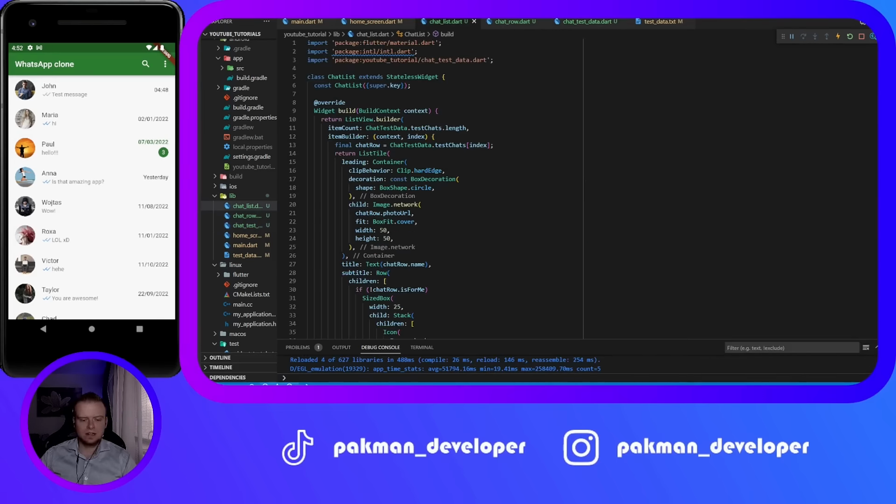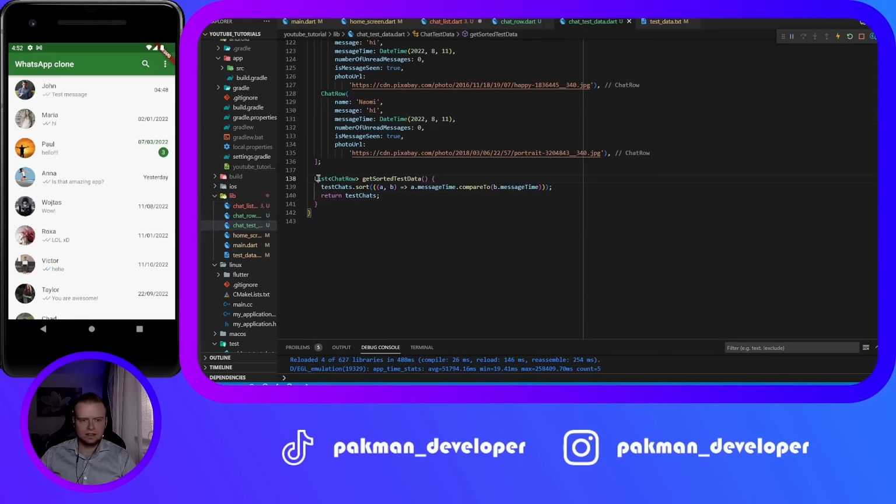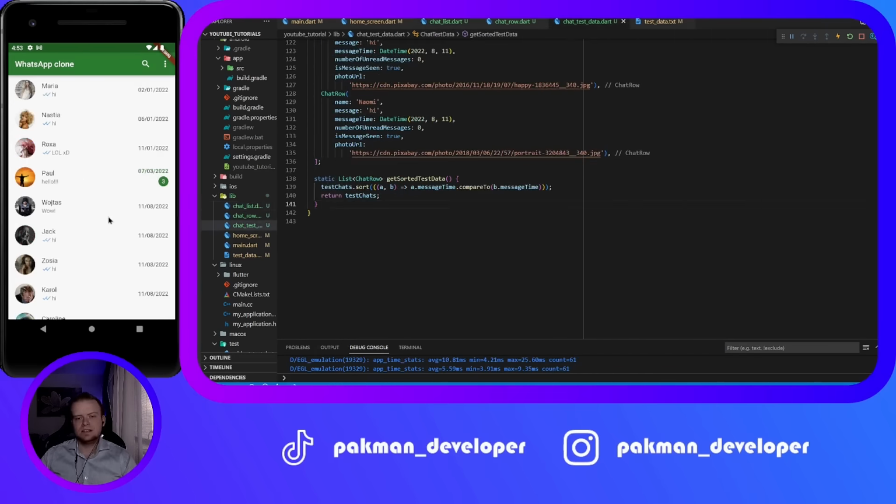And of course, in our list, we need to refer to that function. So let's create a variable sorted list, and let's make it a static method. And as we can see, it has sorted.